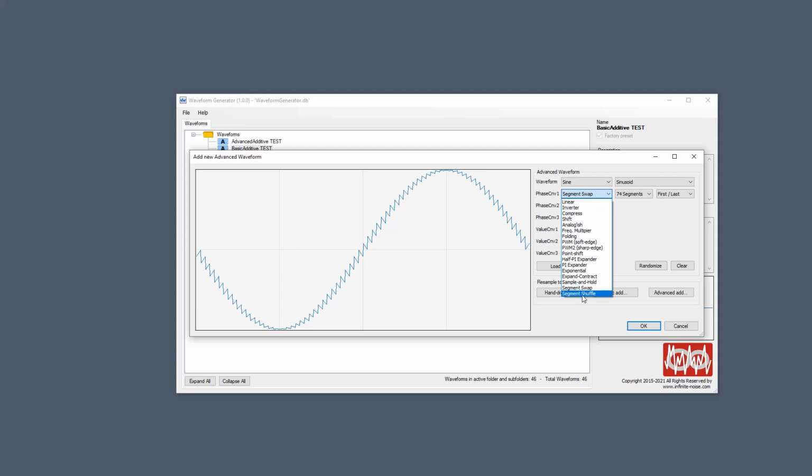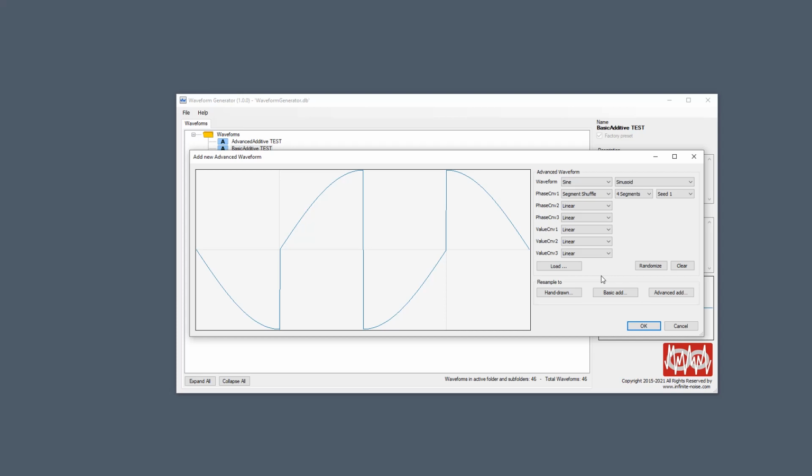The last of the phase converters is a segment shuffle, and it is related to the segment swap. Instead of swapping the segments, we are shuffling them or randomizing them. And we can choose the number of segments, and we can choose between 100 different seed values that are fed into the randomizer.